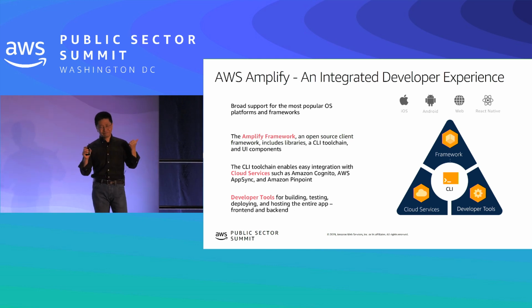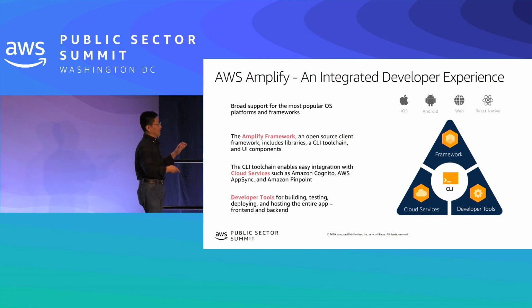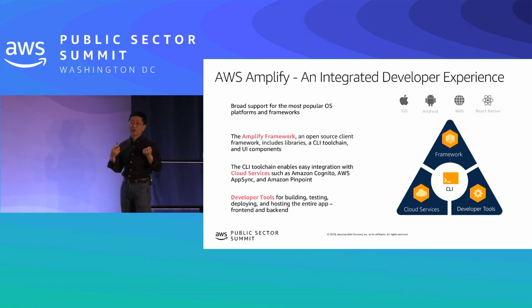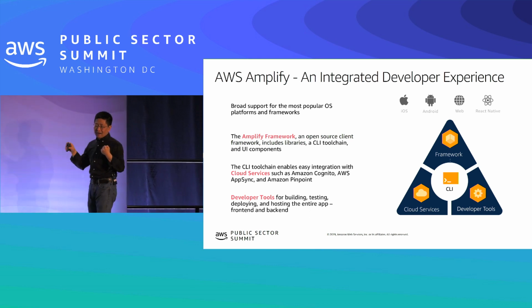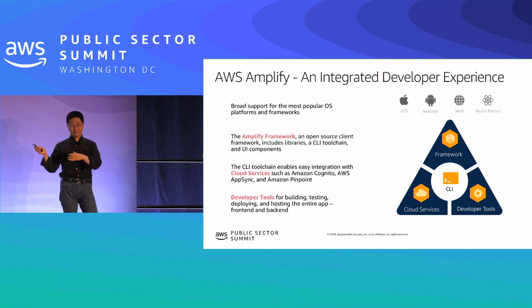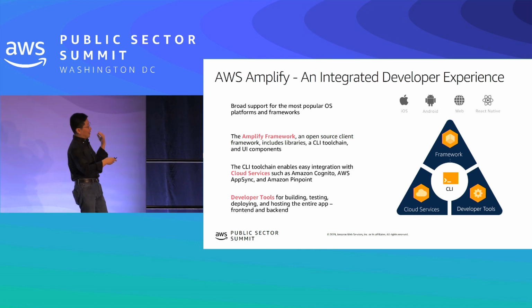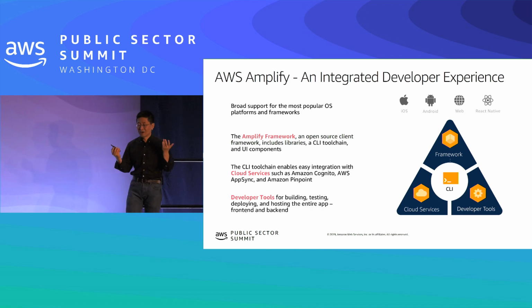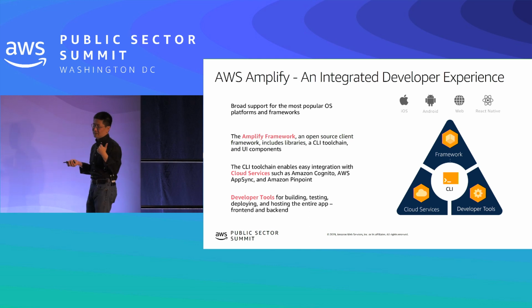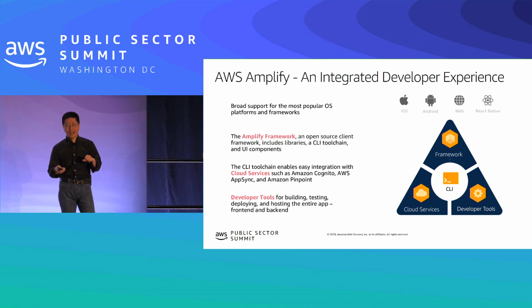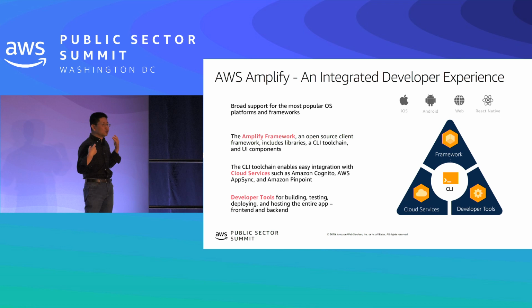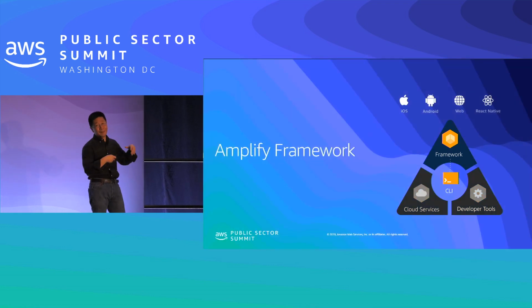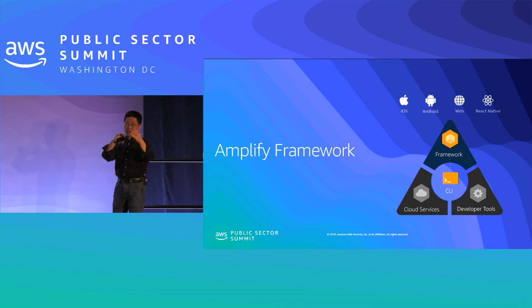So Amplify has a bunch of components. If you look at the slide, it has the framework, which has a lot of reusable components, and libraries for client side, for different platforms. You can generate SDKs for Android, iOS, JavaScript is supported, React Native is also supported, and we have Vue, Ionic. To drive and use the framework, we provide a command line interface, so it's manual driven.